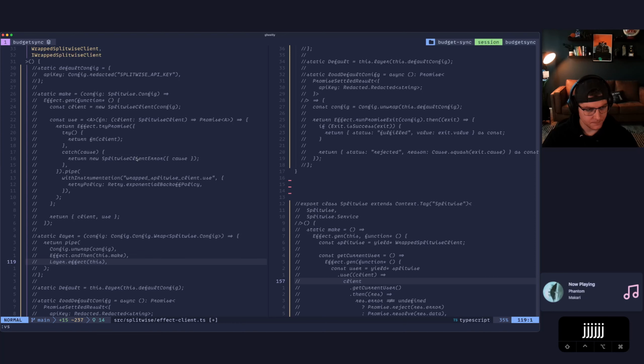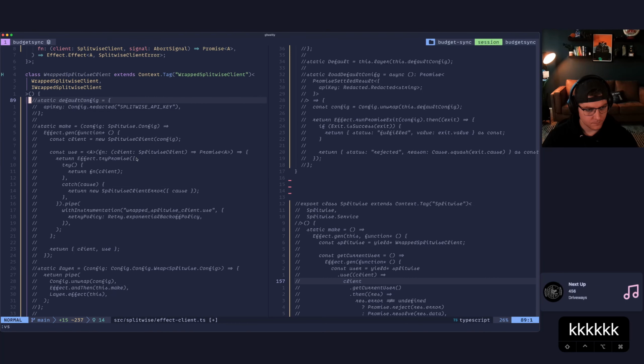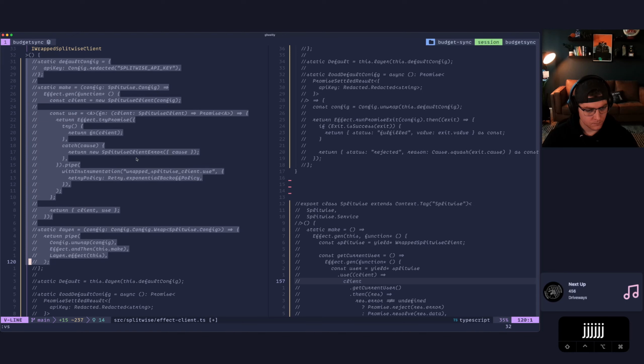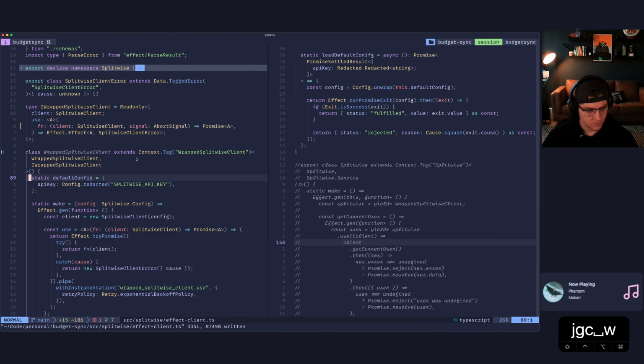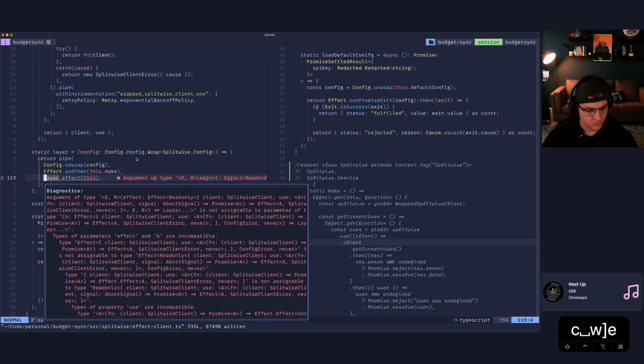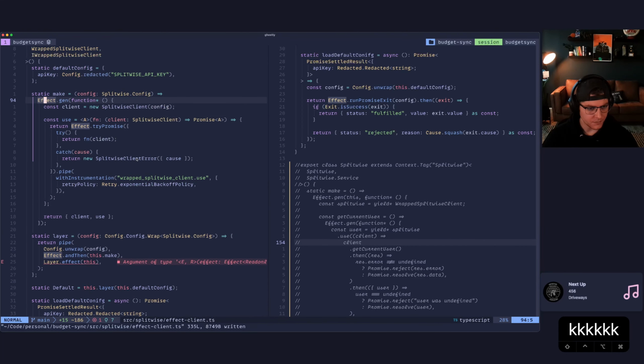Is that a good idea? Property use is incompatible.